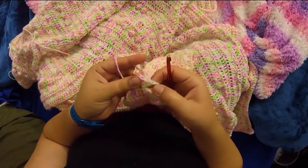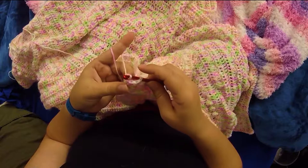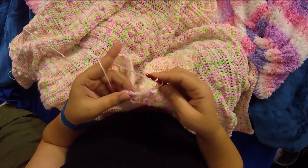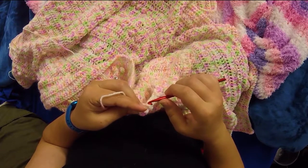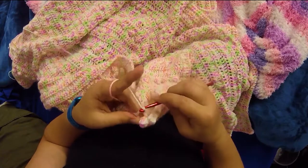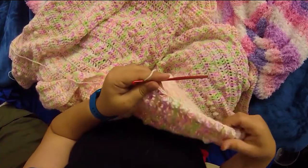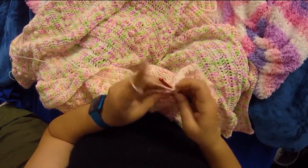Oh, see, I just dropped that one. Luckily, there's enough of this loop to where I don't have to redo that chain. So we can try again and pull our single crochet. Sometimes that happens. Sometimes you pull the hook through the yarn and it doesn't come with. So you just have to try again, and sometimes you have to pull the yarn out to get it to where it needs to go. Sometimes it happens.